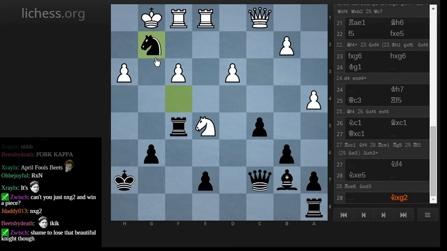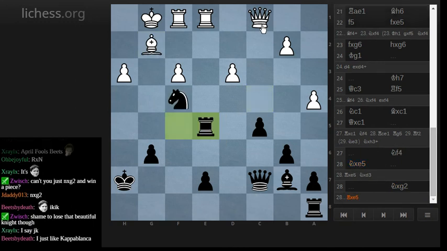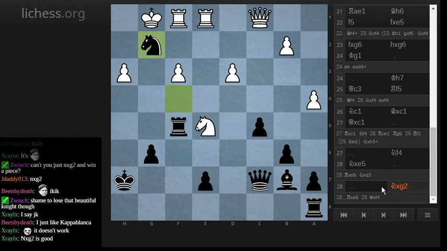Yeah, I agree, it's a shame to lose this beautiful knight. So let me first point out, if we did do rook takes knight, then we have queen takes knight here. And our rook is pinned to the queen. And this is just bad news. Yeah, you don't want to get into this position. So, yeah, the correct move here is knight takes g2.